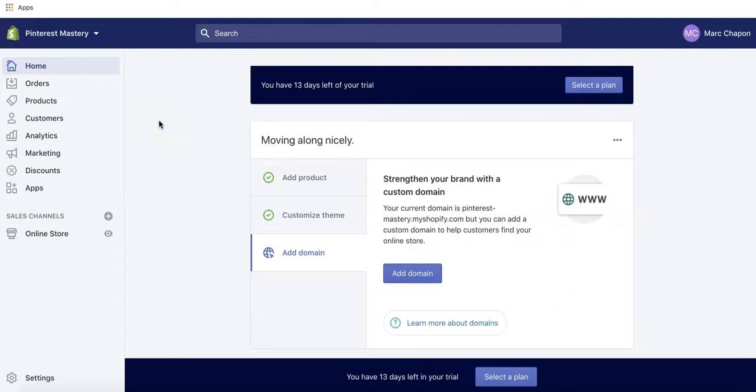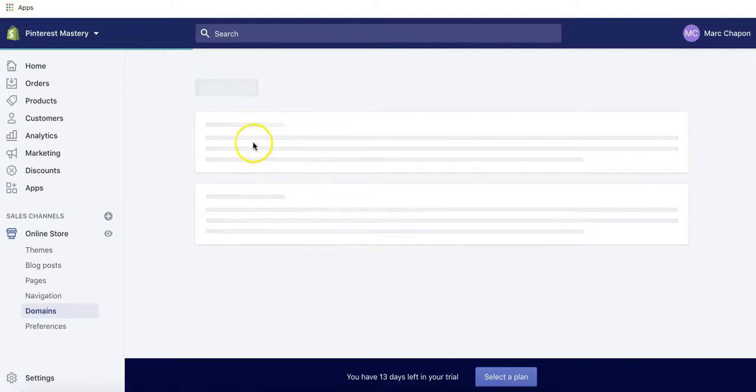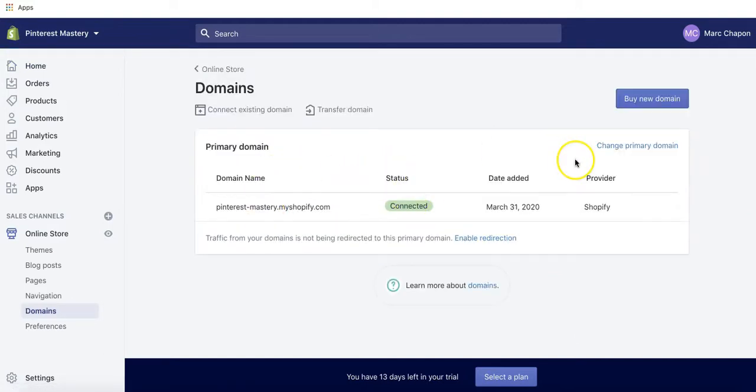So first thing first, obviously you want a domain name. Okay, so I'm just going to show you pretty much how we do it. Right here on the homepage, they offer you to add the domain, so you click on it. It's good to buy the domain right on Shopify. You could buy it from other platforms such as GoDaddy or Namecheap. I mean, there are so many domain platforms out there. But if you buy it from Shopify, it's going to be easier to integrate it. It's going to be very, very quick.